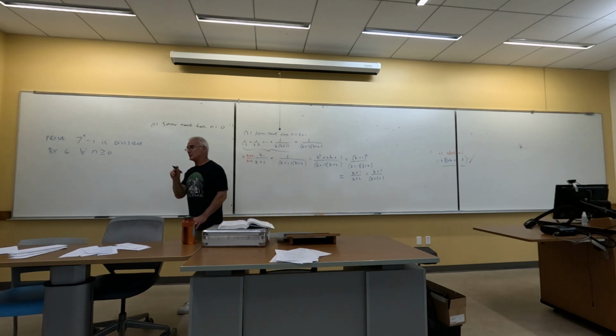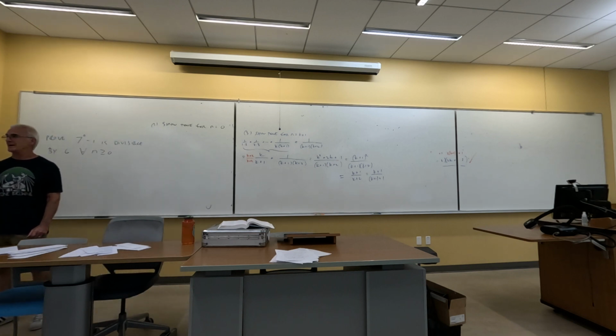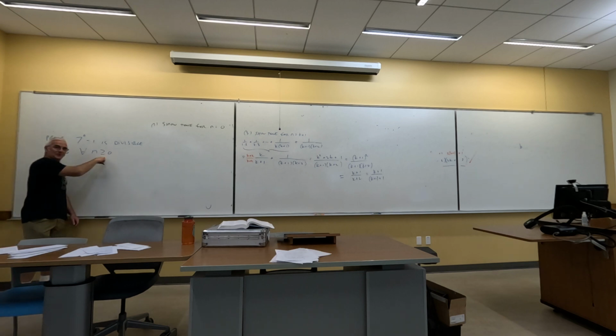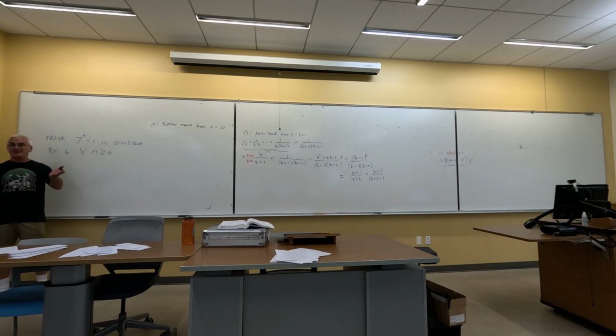Because what if, just hypothetically, I started and showed it was true for 2, and I made that my first case? And then I finished the proof successfully. Then you know what I proved? It's true for all n greater than or equal to 2. Oh, but I want it to be greater than or equal to 0. That's why I have to start with 0.